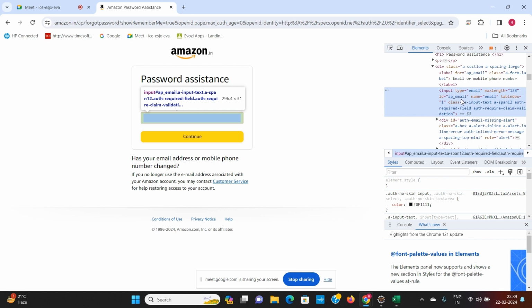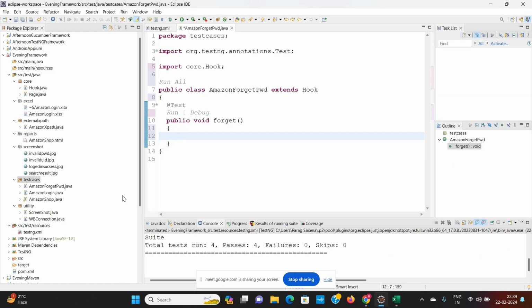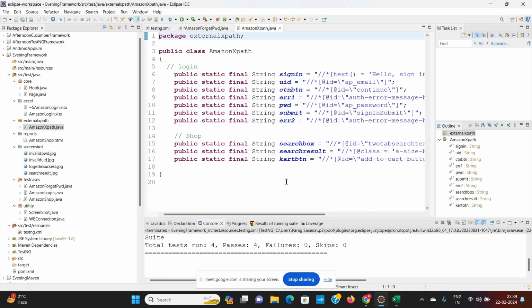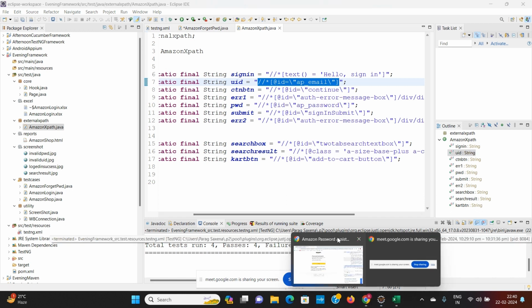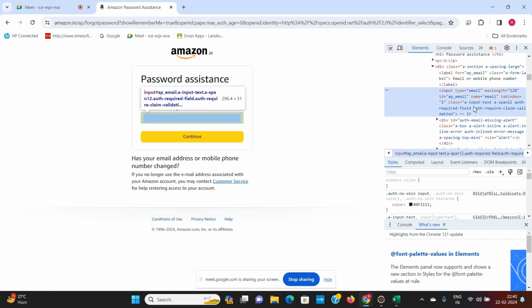I think this is the same text which we have taken. Let me check in my external XPath. Okay, it is the same. You can check from here. It is the same, app underscore email.